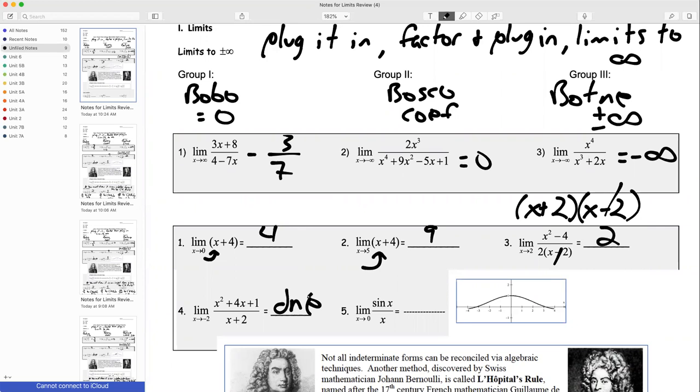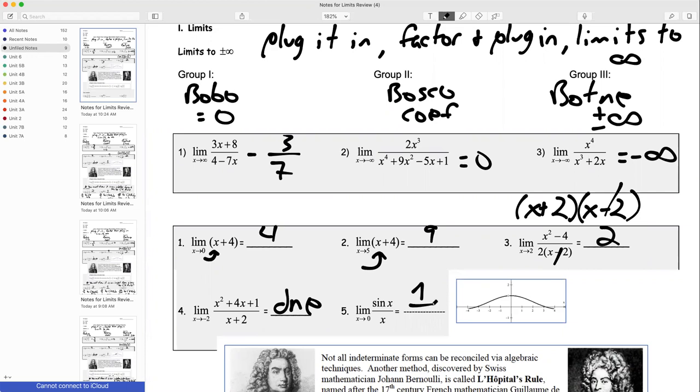But the next one, we have the graph. It's the limit as x goes to 0 of sine of x over x. And so if you look at the graph, as we get closer and closer, if you have a graph and you're evaluating the limit, you look at the value that it approaches from the left-hand side and the value that it approaches from the right-hand side. And that is 1 on the left-hand side and 1 on the right-hand side. Therefore, the value of this is 1.